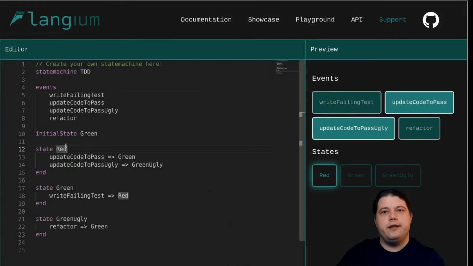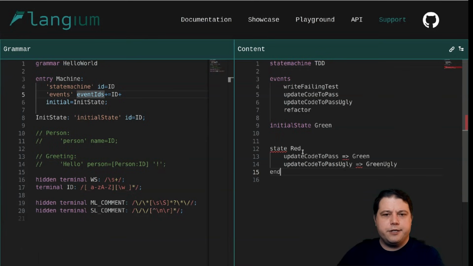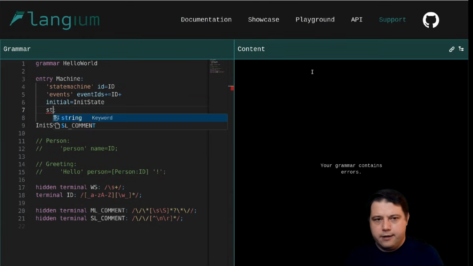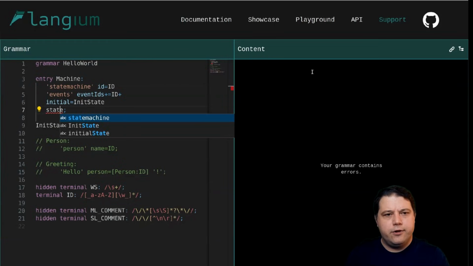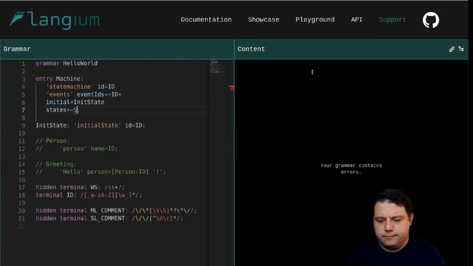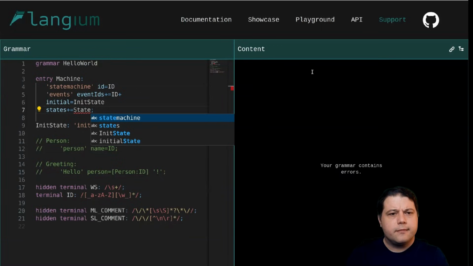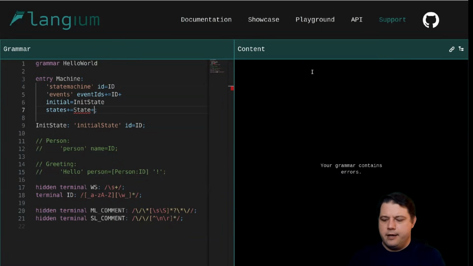So then what? Well, then it's a series of states, and each state has got several transitions. So this is what I want to be able to parse next. And I'm going to say after the initial state, you define several states. Might there be none? Might this be a star for 0 or more? We'll say for now that it needs to be 1 or more. And use a plus.